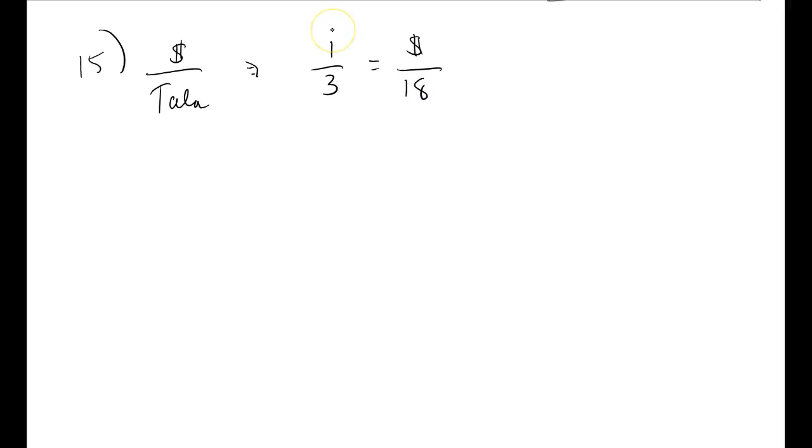So this one up here, the money is what they're asking, so that's my unknown. And so it would look something like this. So this corner times this corner is 18 equals this corner times this corner is 3x. Now 3 times what is 18? 6, right? 3 times 6 is 18. So my answer is 6, and this was dollars, right? So I need to label it with dollars.